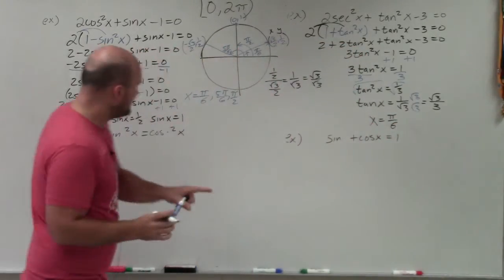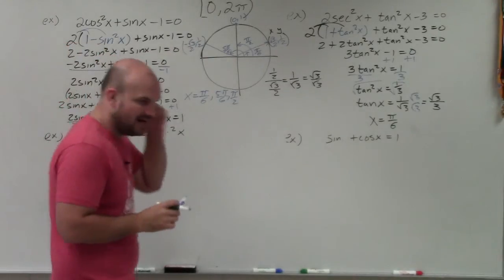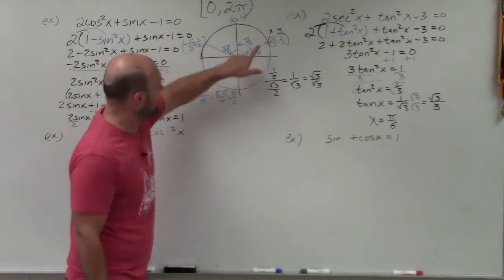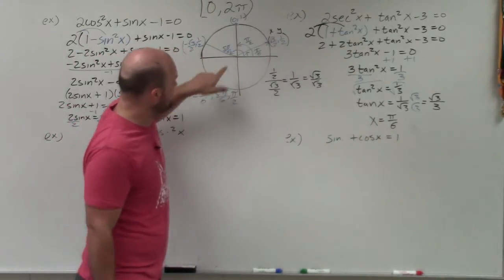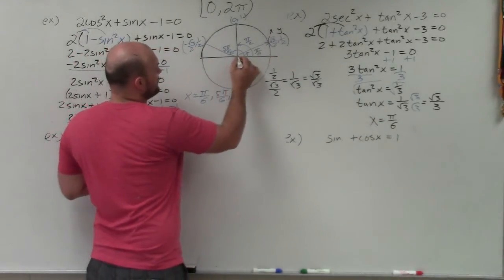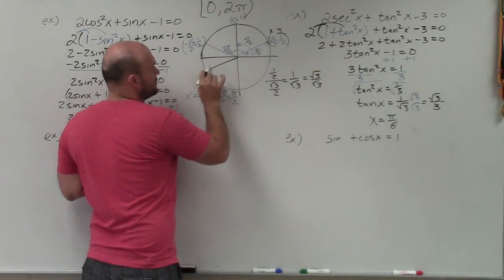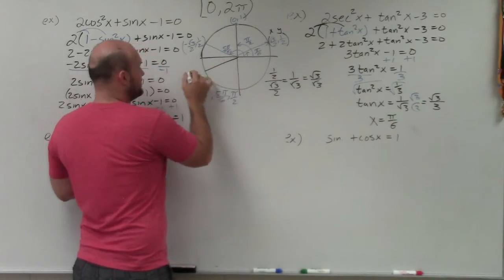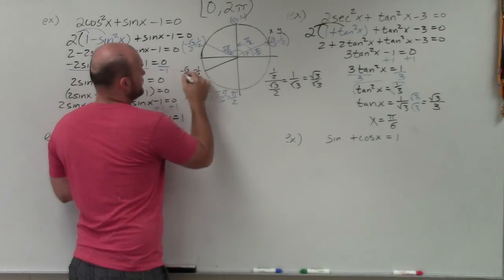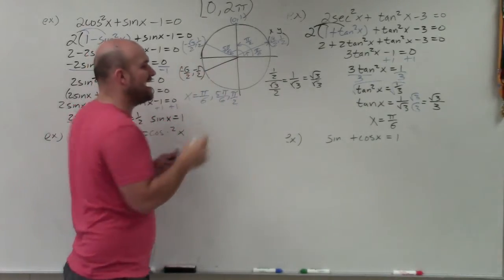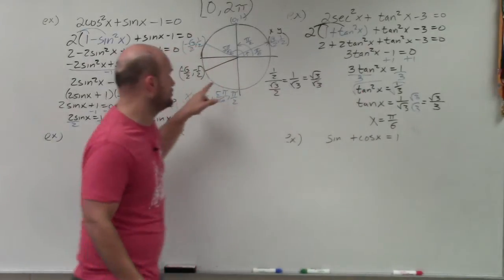However, we are going to differ from sine here, because sine is positive in the first and the second quadrant. Tangent is positive in the first and the third quadrant. So I've got to look for that similar angle that's in the third quadrant. And that similar angle has the points here, negative square root of 3 over 2, comma negative 1/2. When you have a negative over a negative, that's positive. That's why tangent is positive in the third quadrant.